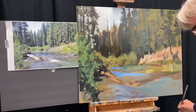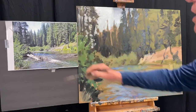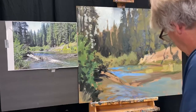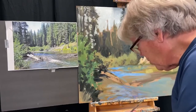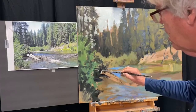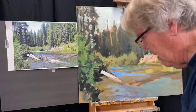Okay, so let's get that log in if we can. It's going to be one of the lightest things in the picture, not maybe as light as some of the white water, but we're going to take white, we're going to take Naples yellow, so it stays warm. And I purposely don't want to go as light as I can right off the bat. We're going to go back of the log, and the log comes down about in here.